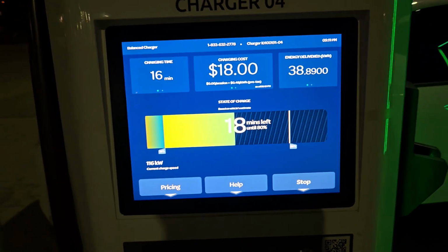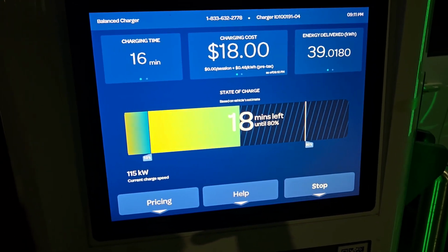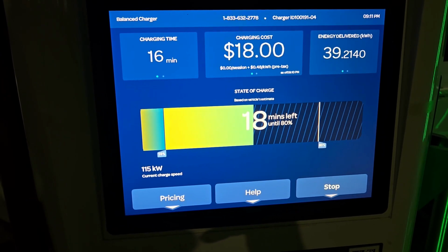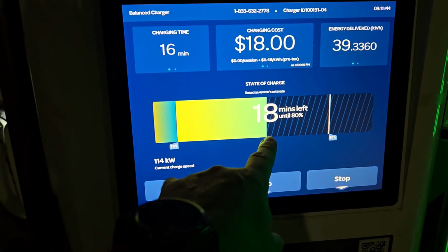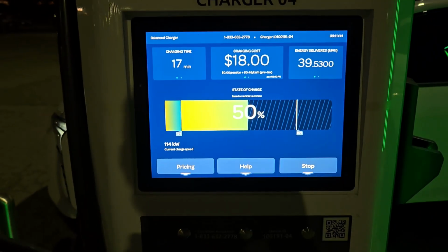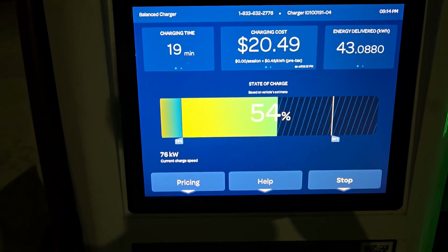Approaching 50%, and the charge just started dropping again. It's down to 115 kilowatts. We'll see when it actually hits 50 here. There, it hit 50. So it's at 50% and 114 kilowatts. I'll stop at 55% because we're getting slow.